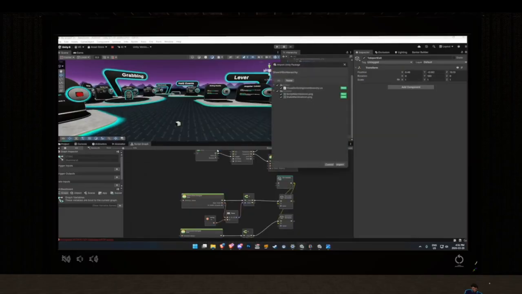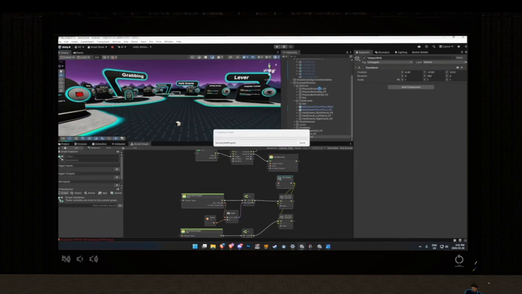I'll just open it, and then it will ask me to import it to my project. Just import it. And we might have to restart Unity after, we'll see. We'll just reopen the scene.